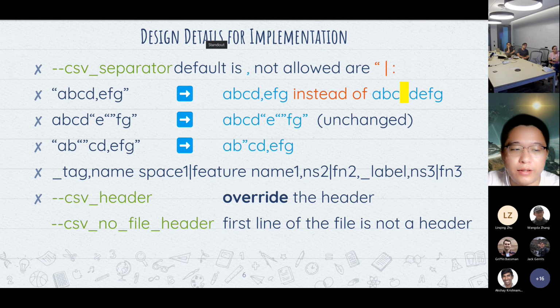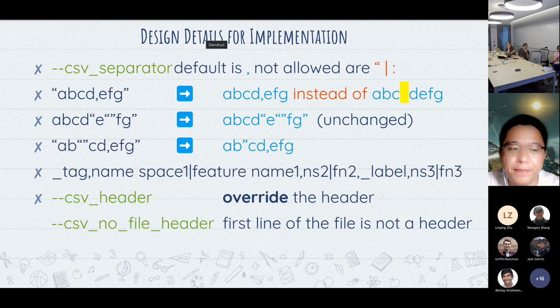And the second, for each separated field, we automatically remove the double quotes of a cell when they pair. Separator symbols inside the double quoted cells are not a separator, but a regular string character. And the third one, double quotes appearing at the cell start and end will be considered to enclose fields. Other quotes that appear elsewhere and outside of the enclosed fields will have no special meaning. The fourth, if double quotes are used to enclose fields, then a double quote appearing inside a field must be escaped by preceding it with another double quote, and we will remove that escape symbol during parsing.